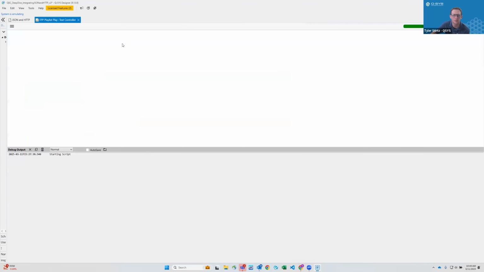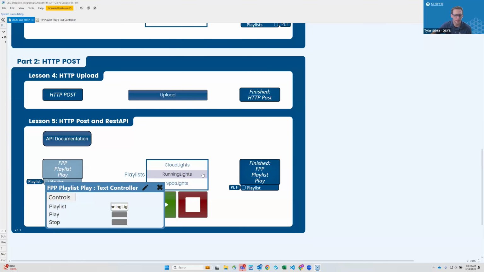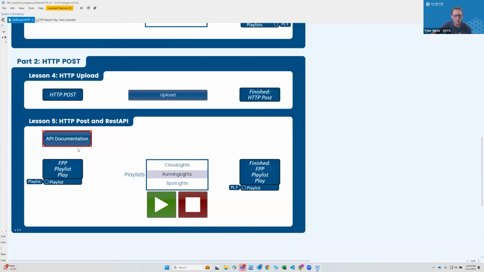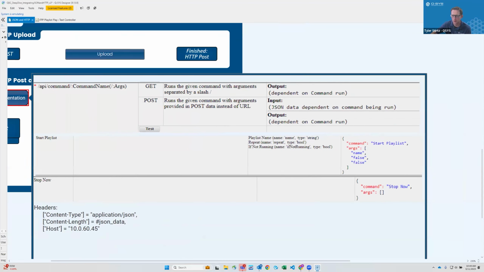So now if we jump to that, you can see it's already ingested into our string here. All I have to do is come in here and open that up, and now let's look at the documentation for this. So here's our API documentation for sending commands to this device. You can see here that we need a get or a post command.